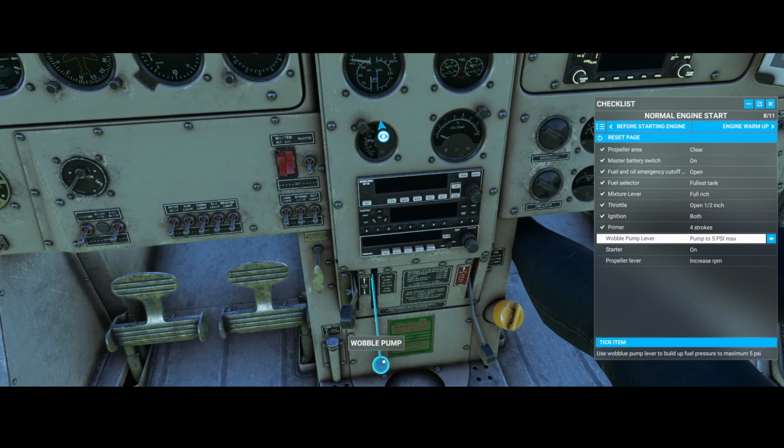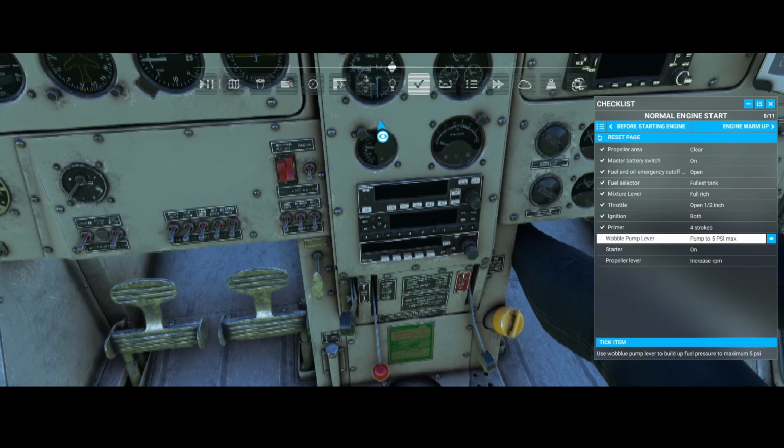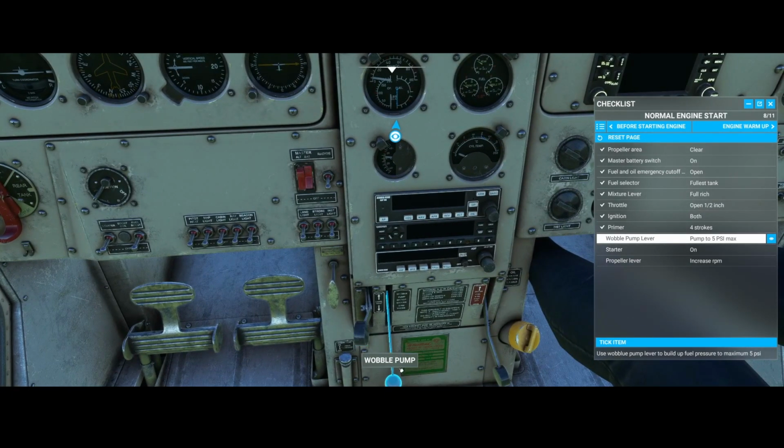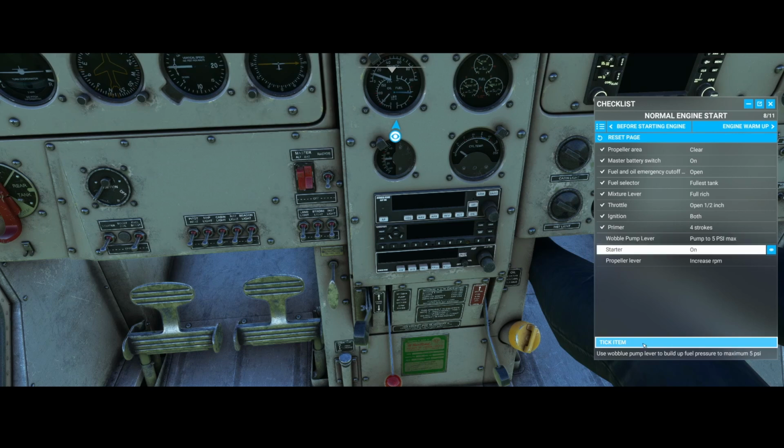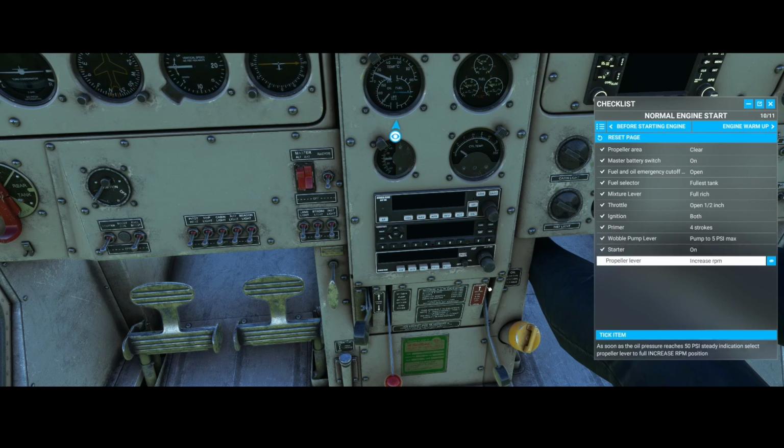The thing which you need to keep in mind is that you need to keep an eye on this small gauge. Because if you do it once... Oh, sorry, wrong. You will already see that it's hitting the 5 value. As soon as you see the 5 value being hit, then you can switch on the starter. If you're in time, it will start. If it will drop to this value, or below this value I should say, it might result in the engine not starting correctly.